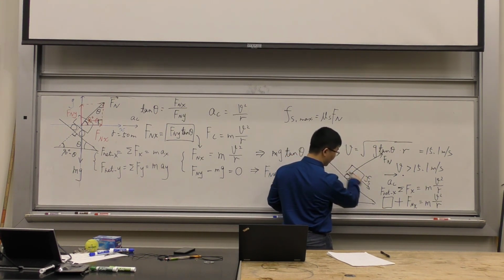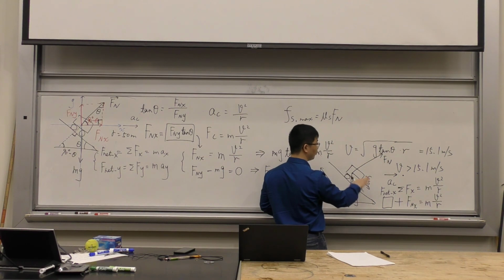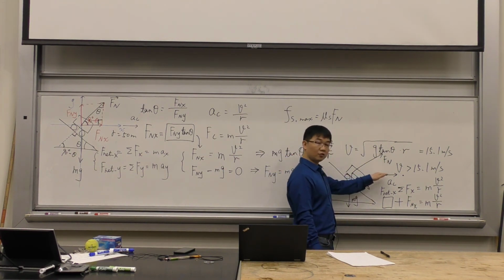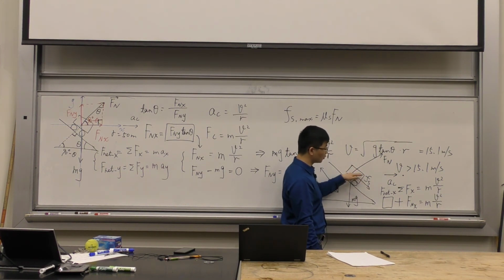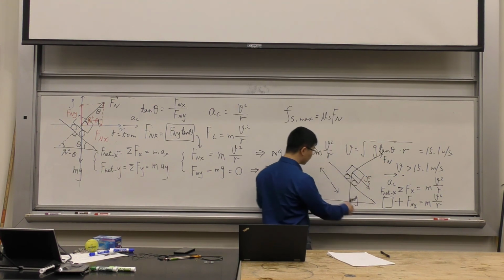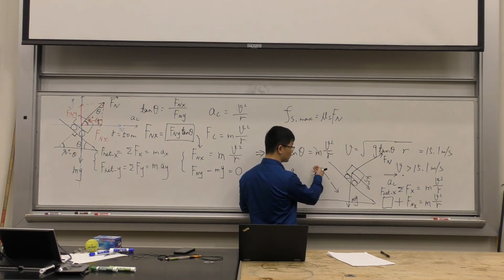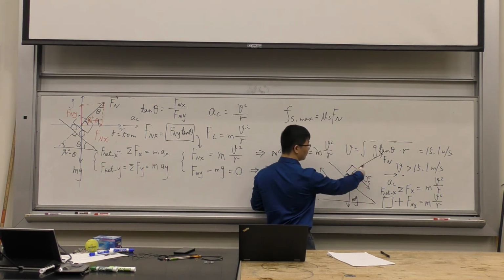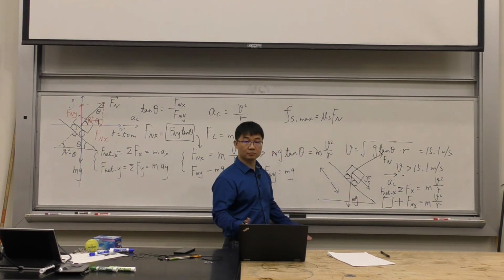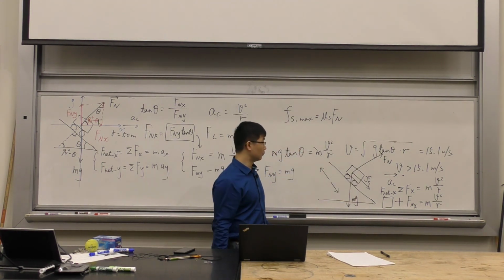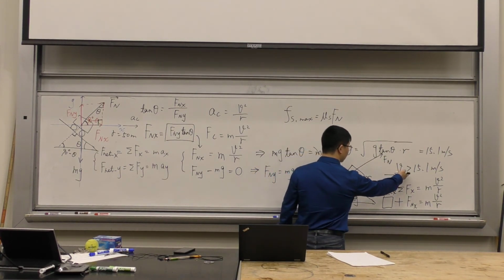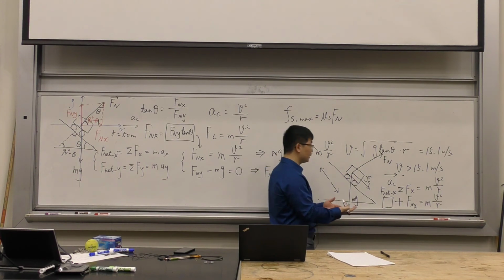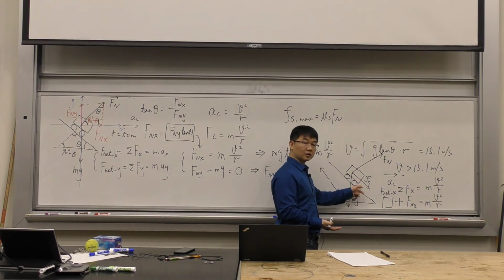Static friction force is going to be parallel to the surface, so either this way or that way. We figured that we need more centrifugal force in that direction. That's still the center. Only a friction force in that direction can provide us more centrifugal force in that direction. If you say the static friction force is in that direction, it's going to actually cancel some of the x component of the normal force. It doesn't really help. So that's how I figure out, when the car is moving with a speed larger than this, what the direction of the static friction force is.